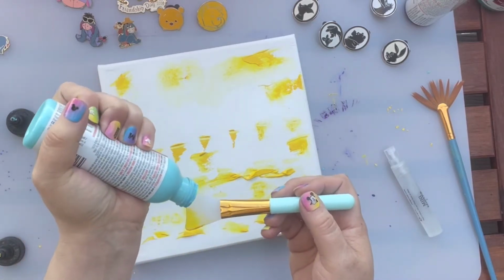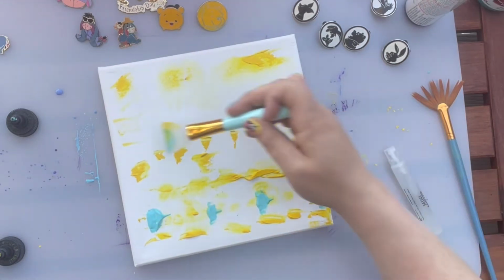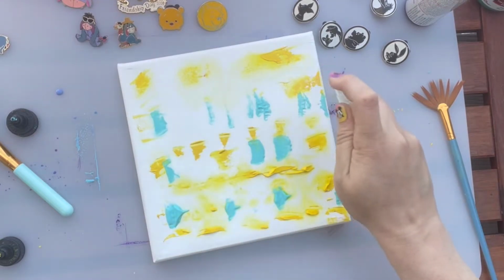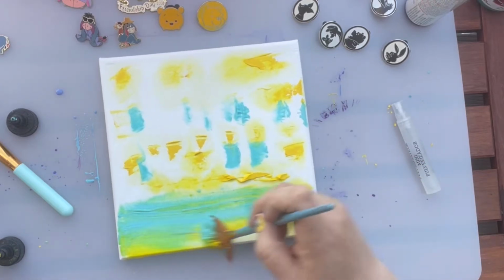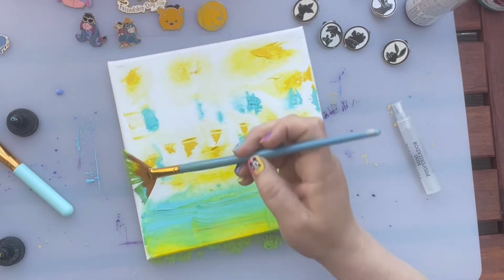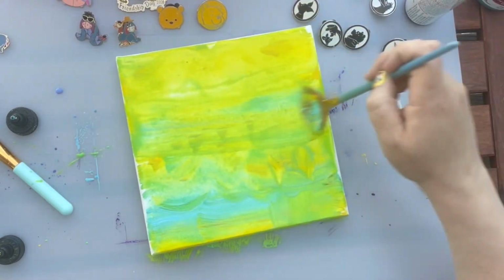So these spits are very old. I've had them for years. So some of them, see how those go. Okay, so I'm going to wet it again. And take my brush and brush it. Ooh, kind of like that color combo together. It's a little thick. It's turning a tad green. Of course, yellow and blue make green. That's okay. There we go.